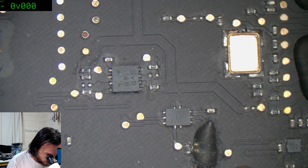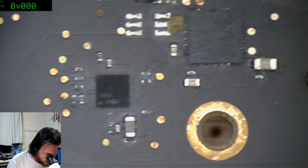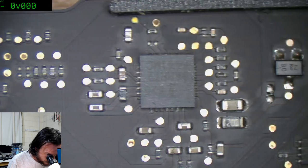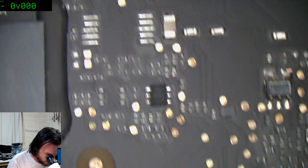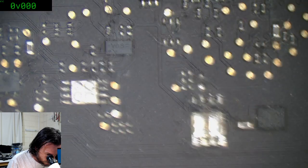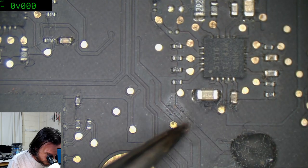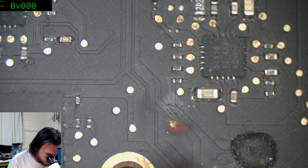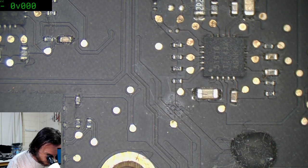Damn it, you lied to me. I thought you were a bit of junk. Backlight ball's okay. This better not be a depressing one, where nothing seems to be at fault. The only thing really good is that little weird thing there, but that's not going to cause it. Didn't do anything, it just left a little smudge.